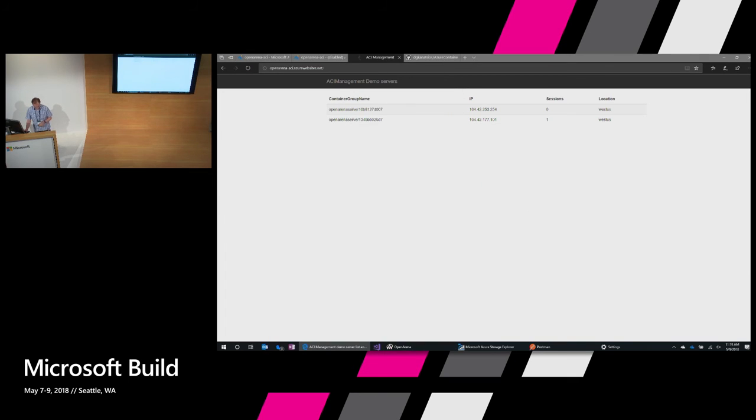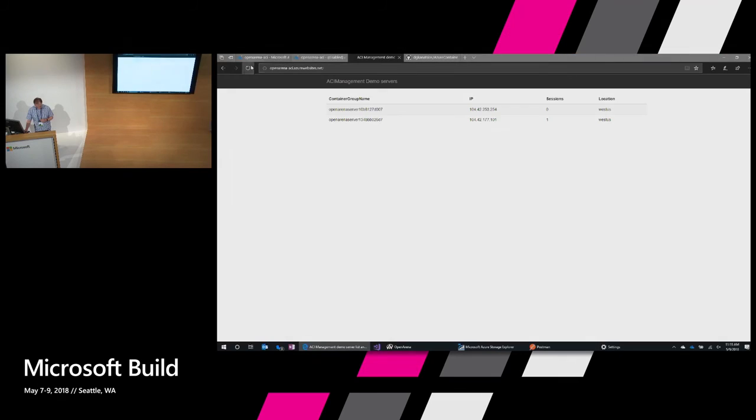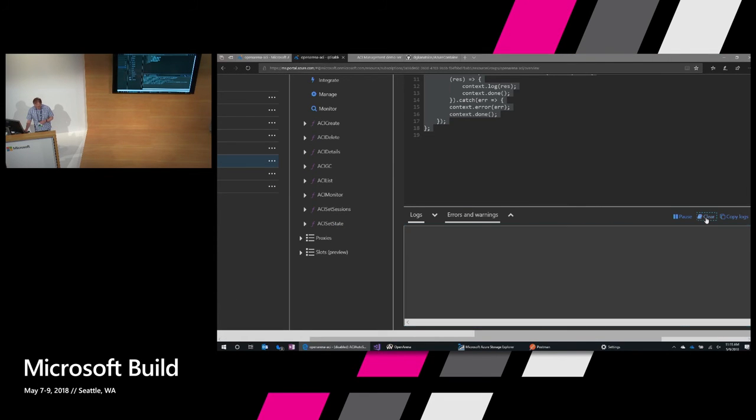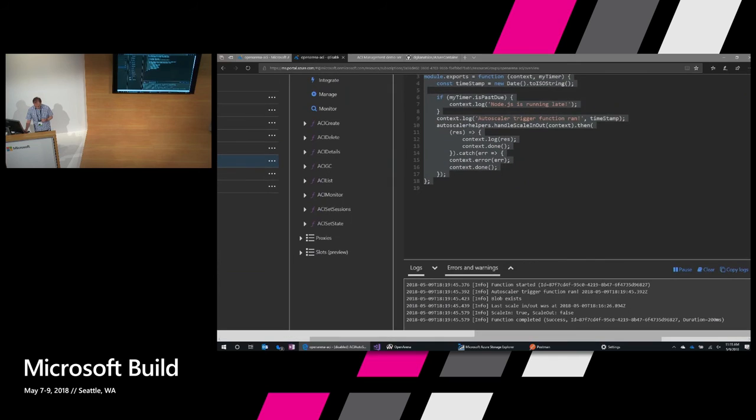So again, we've got me running on one server, the other server is empty. So let's talk about a scale-in scenario. If we go back to our portal, let's run this ACIAutoScaler a second time. If I click on run, look at the logs here. Now this time you'll see scale in was true and scale out was false.